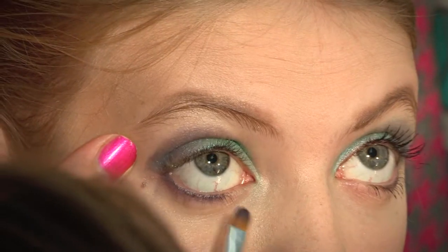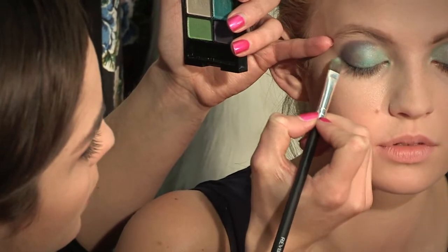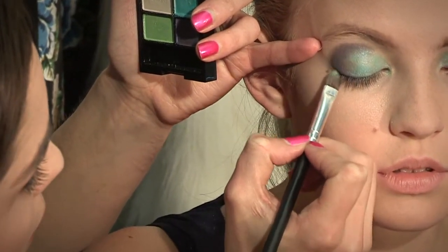And so which colour is that one? This is the darker purple, so the same one that you put over your crease. You could use any from that palette though, depending on how fun you wanted to be. Yeah, if you wanted to use the turquoise underneath for a bit more kind of pop. So you've definitely got lots of options with this, which is always a good thing. And you're wanting to get the green. You're just wanting to place this just underneath the purple. And there we go. Wow, that looks really great and so fast and easy as well.